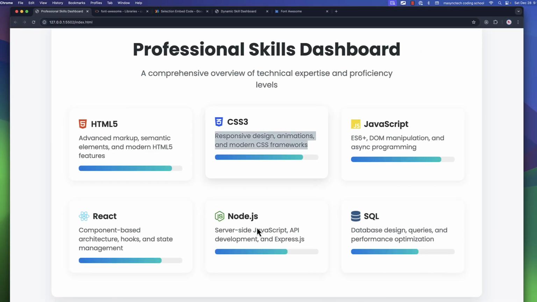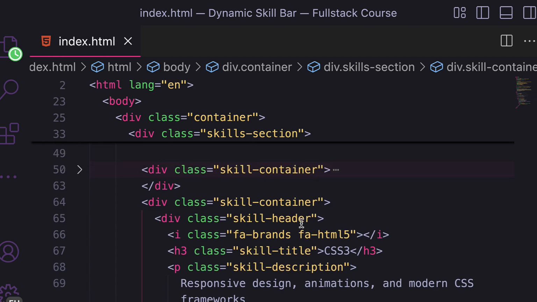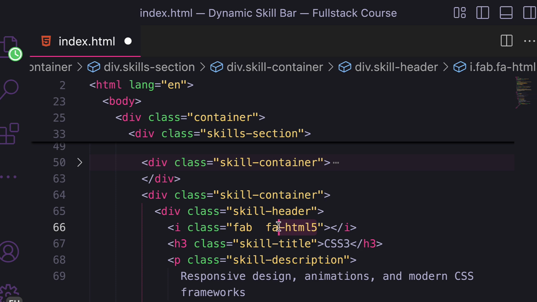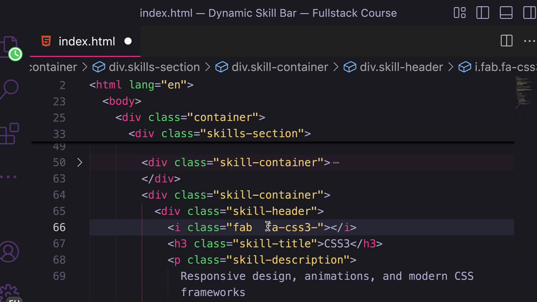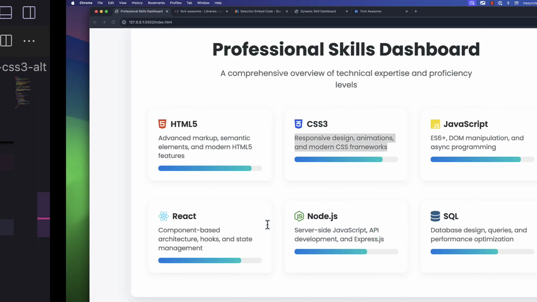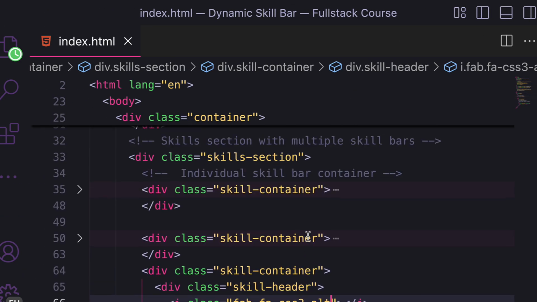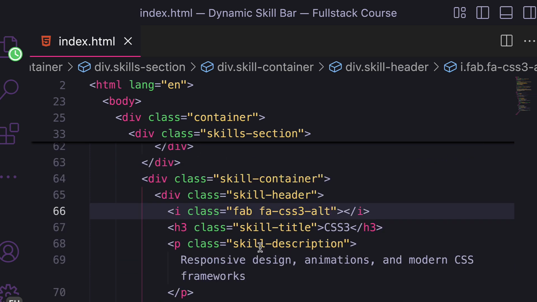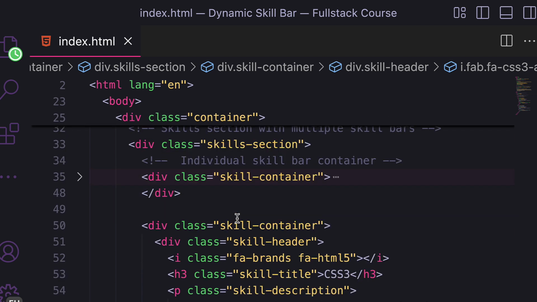The next one, I think I have to change the icon name for the CSS, which is fab and then space. Let me remove the HTML. fa-css3-alt. Let's see the icon. And we have it. I think I'm using it at the wrong place. It's supposed to be this one. Yeah, so copy this icon name. It is the second one, which is this.